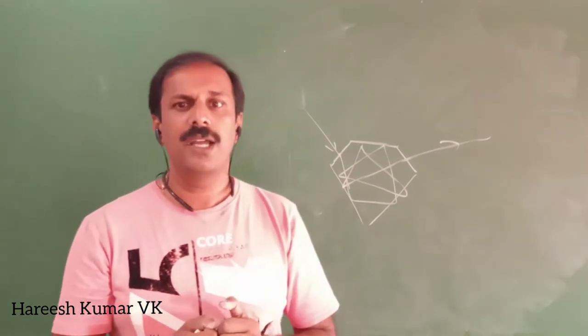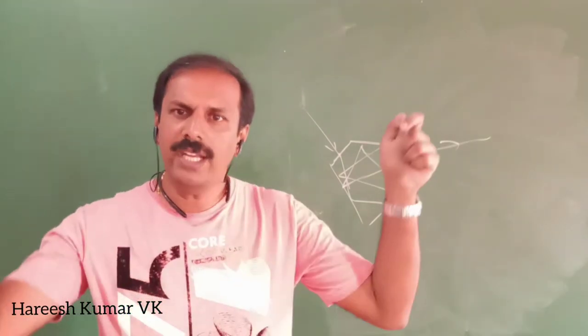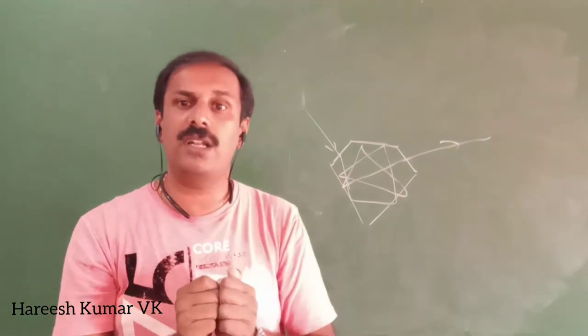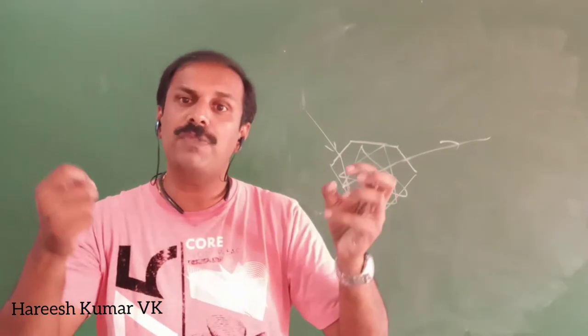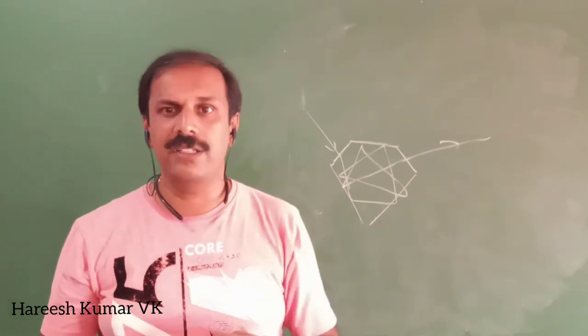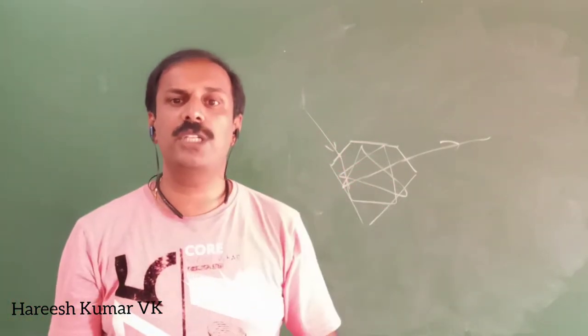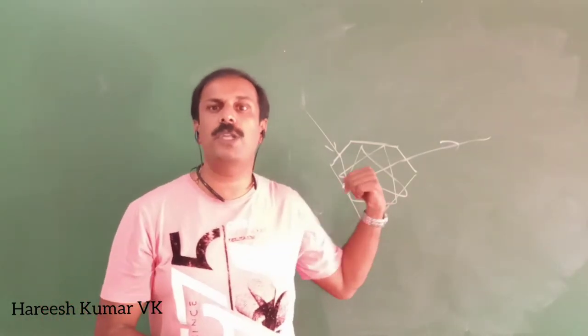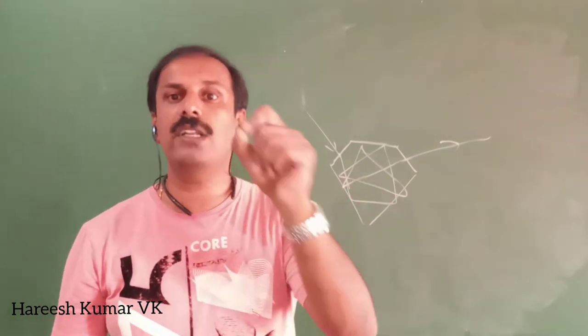What's actually happening? It is not producing any light. The light which is going inside undergoes multiple total internal reflections, and it is coming out of an unexpected side. That's why we feel a brilliance or a shining for the diamond. So the brilliance of the diamond is because of this optical property, total internal reflection.